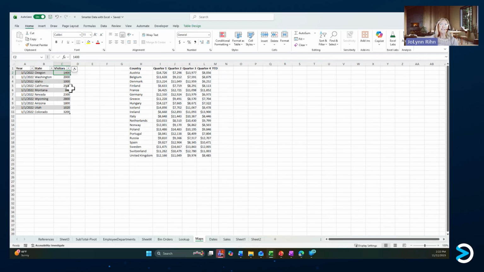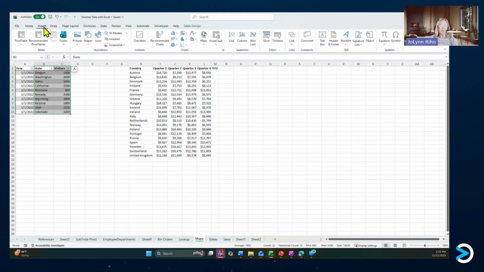First off, I have this list of years, states, and visitor counts, and I'm going to select the states and the visitors. Not sure if you were aware of this, but on the Insert tab, we actually have a map that we can use with geographical data, whether it's countries or states, provinces, counties, whatever.